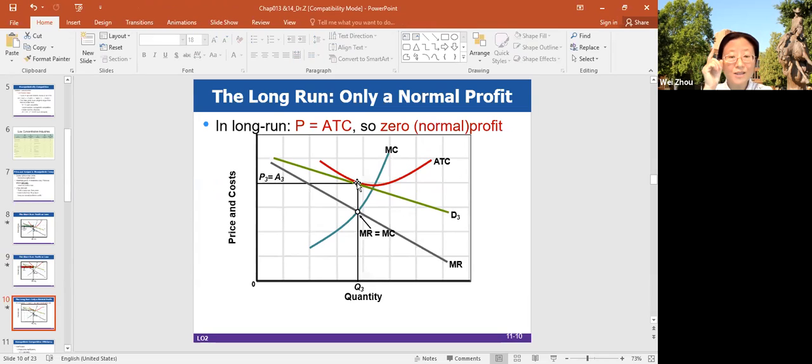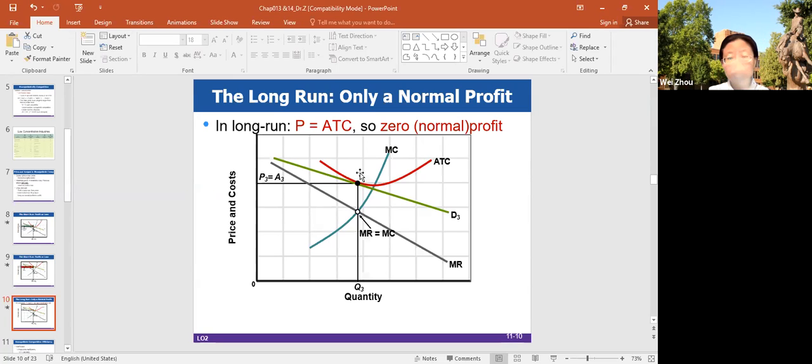So if your cost is equal to the price, you sell bread at $5, it costs you $5, zero profit. We already discussed it a long time ago. Zero profit means every single input in this industry has been paid off. Okay, so for example, if you are a manager, your opportunity cost will be 3,000. Okay, zero profit, make sure you open your own business or you work for somebody else, you get the same pay. So zero profit, you still get money. Your accounting profit definitely is more than zero. Okay, but here, this is the point here.